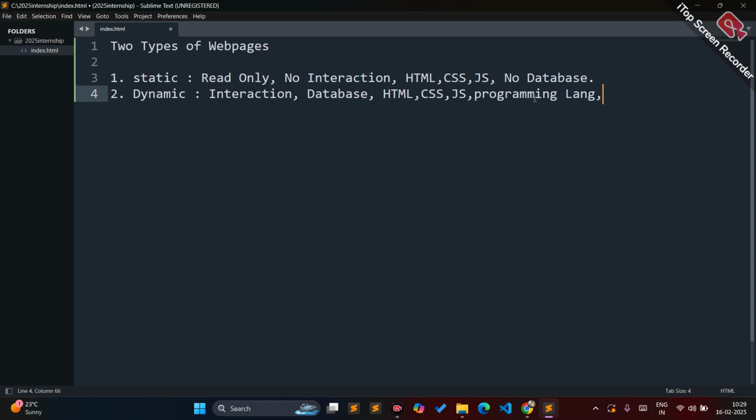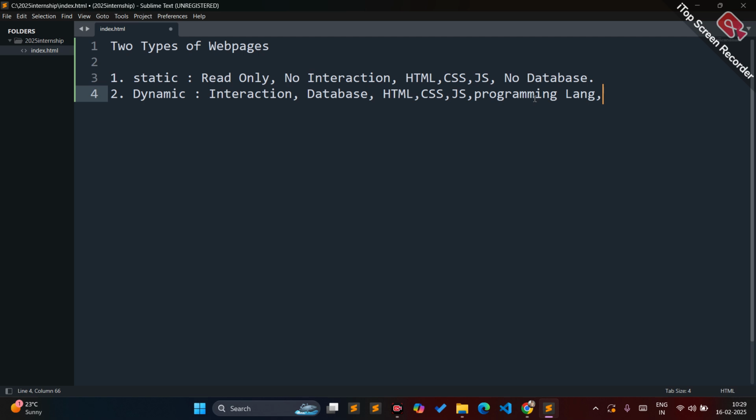If you know how to fetch the data from the database, or how to store the data inside a database using a programming language, then that much is enough for us to build a dynamic web page.